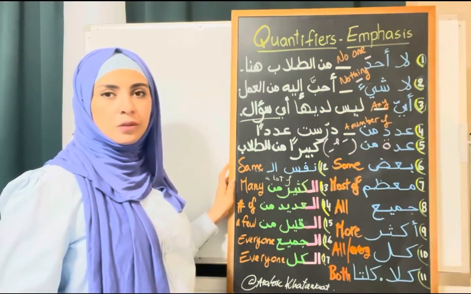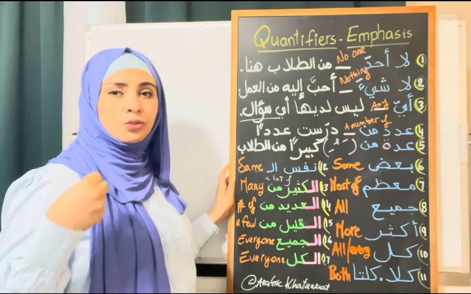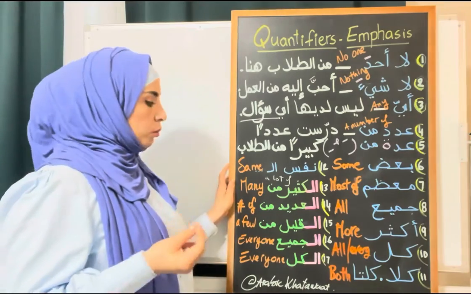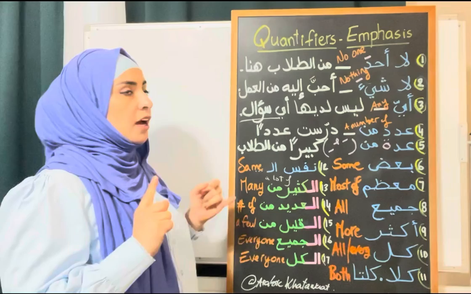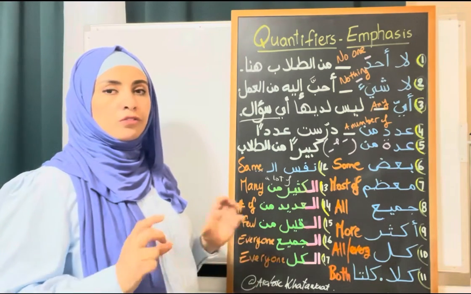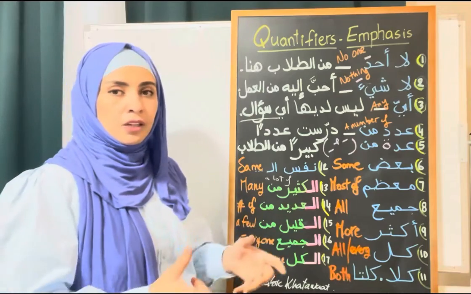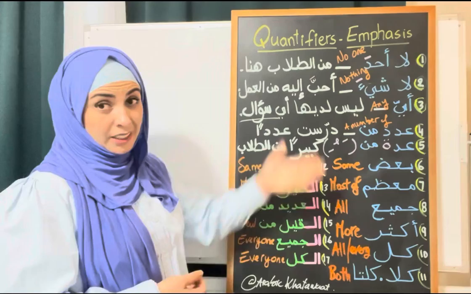In this lesson, I'm going to indicate how we can use quantifiers and to refer to emphasis. We will have about 17 different examples, both in Arabic and English, and we will try to put them in sentences. That way we can see how the meaning of certain messages that we convey could actually be misunderstood if we use the wrong quantifiers.